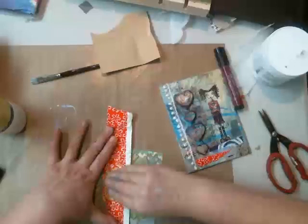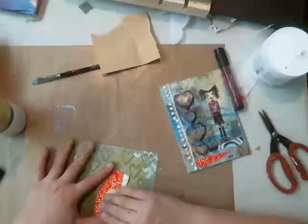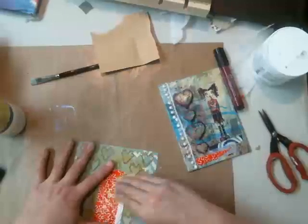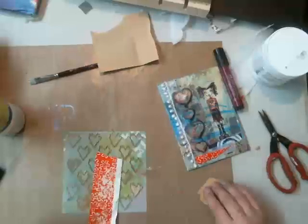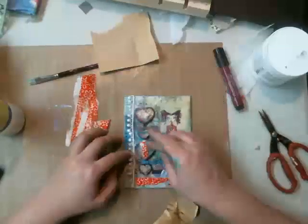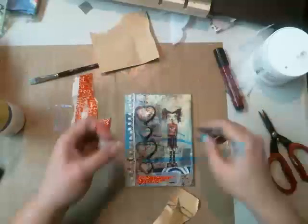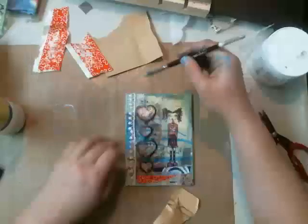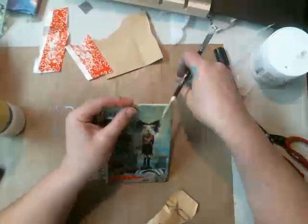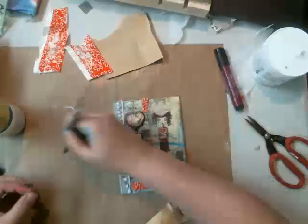I'm not sure if it's going to work or not. Kind of got carried away there. Hold on. Oops, I got carried away. Go figure, girl. No, it's taking away too much, I think. It's taking away too much. Sanding sounds no good for nobody. Little Susie had so much fun.